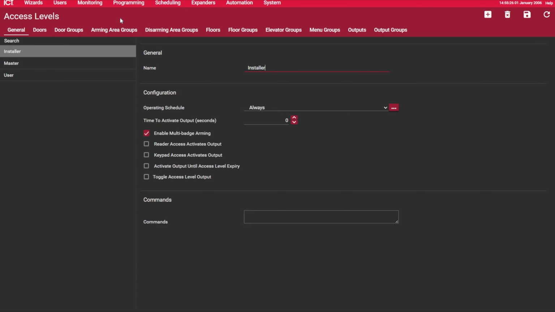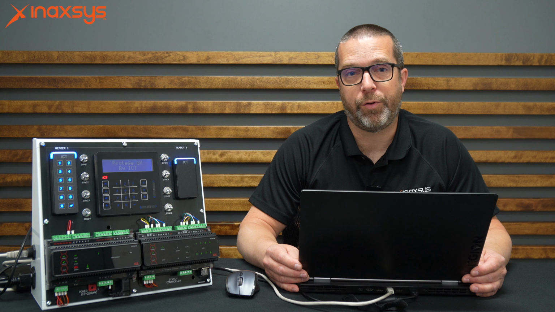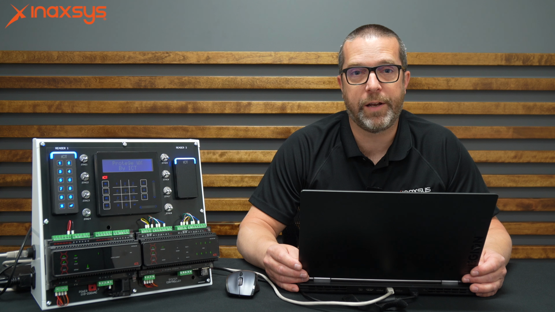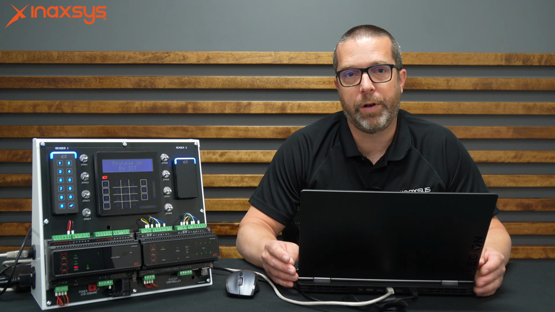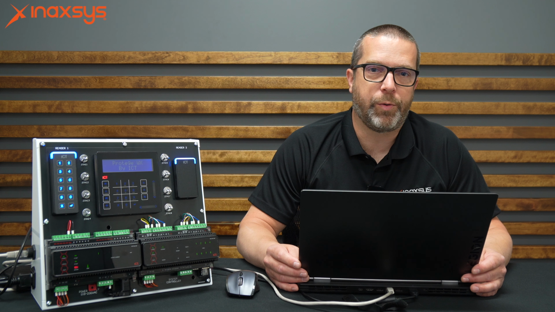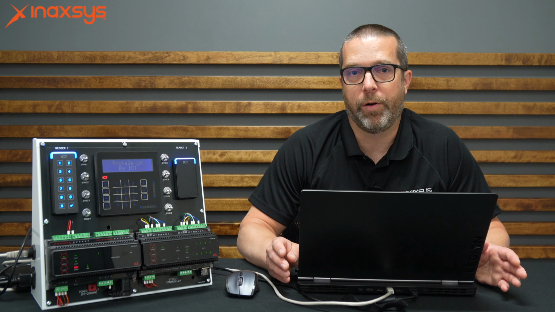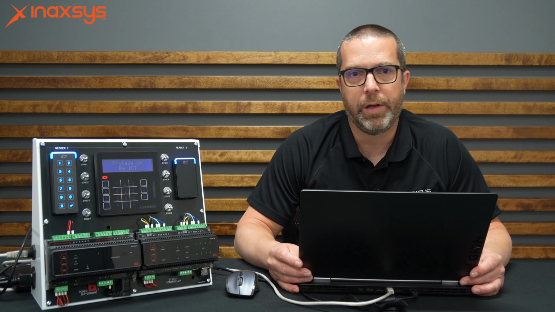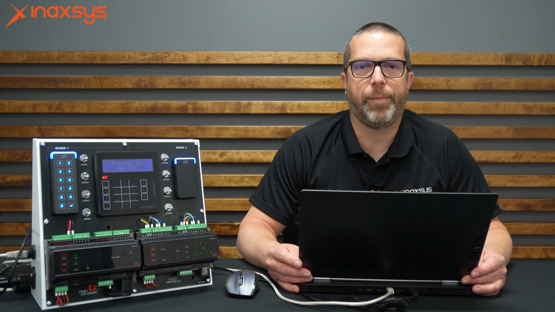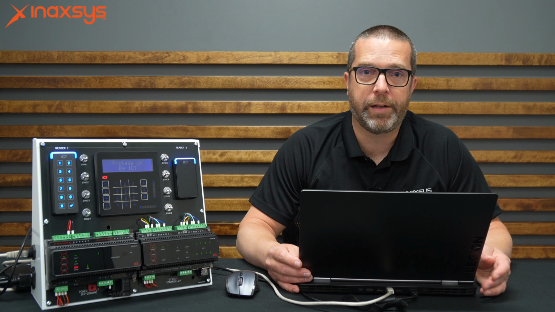All right. So remember, as we said in the previous video on how to create users, if you use the user wizard, the system can actually create some access levels for you, depending on which areas and doors you select. If there's no existing record with those doors and areas, the system will create a new access level for you, and you just have to give it a name. But let's say you need to manually add one, because you have maybe some new users coming in, or a different department created.